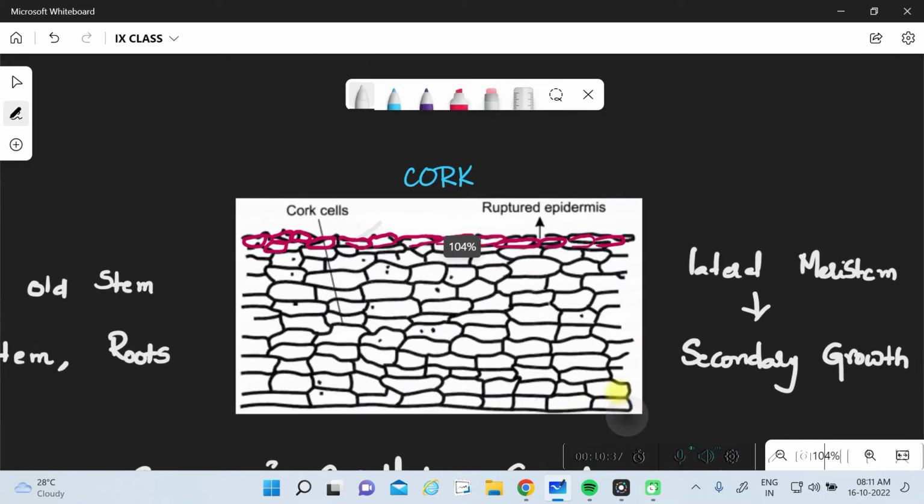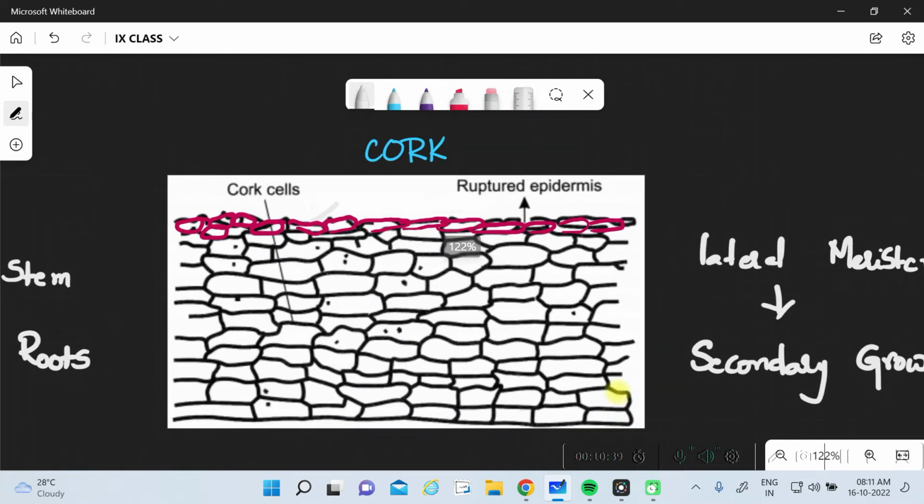That's what we have seen in this diagram. All these are cells which are formed from the division of cork cambium towards the upper side. You will see several layers of such cork tissue formed. The cork is technically called phellem. You just remember, the technical term which we use for the cork cell is phellem.